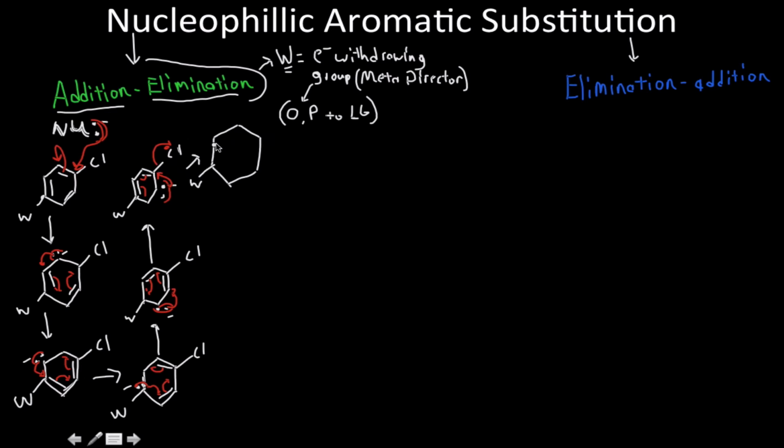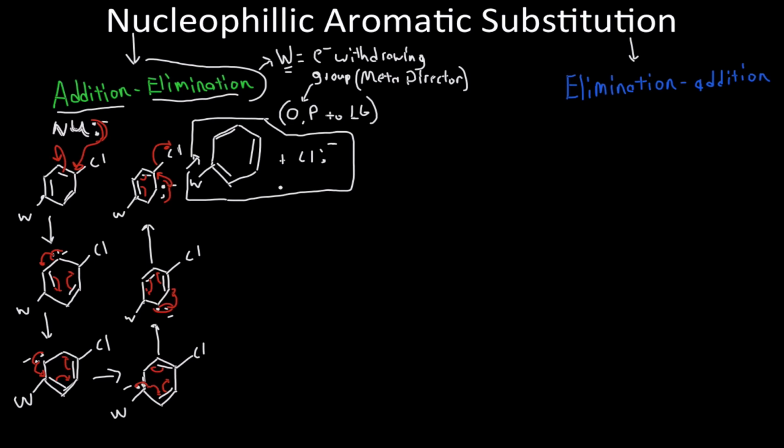I think I drew this pi bond moving here. We have a pi bond there, a pi bond there, and a pi bond here. And that is my product. That and a chlorine leaving group, which is also a nucleophile, but a weak one. I'd assume you need very strong nucleophiles for this reaction, a lot more so than the others. A thing that I really dislike about my book is it doesn't say how proficient this reaction is. I don't think your percent yield would be very high, but nevertheless, that's how we do this.